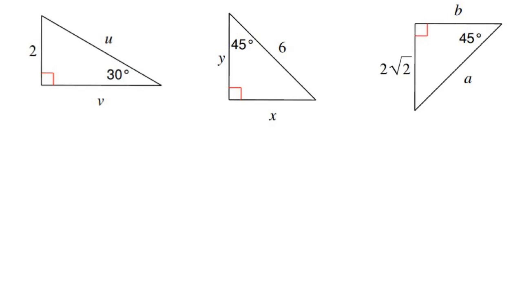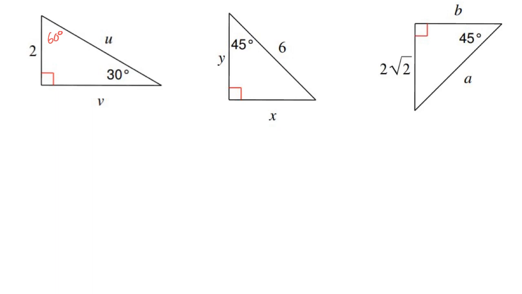Hi, in this video, I'm going to be going through three examples of identifying missing side lengths for special right triangles. This first triangle that we're given, angle measures of 30 and 90 are identified. That means that the last angle, 60 degrees, is the only other possibility. We know this because all angles of a triangle total 180 degrees.